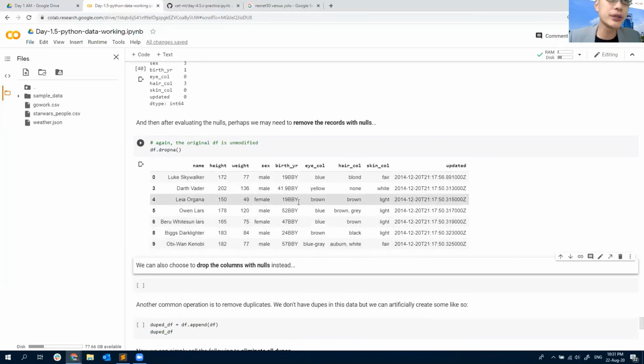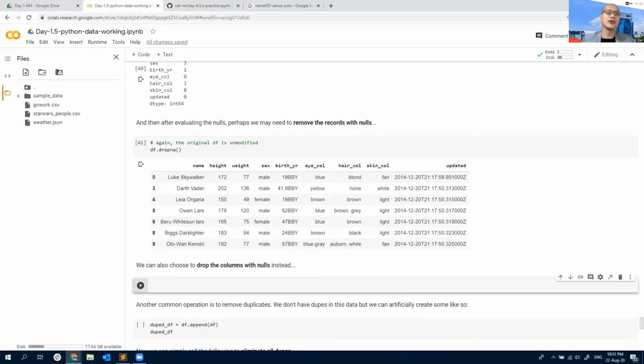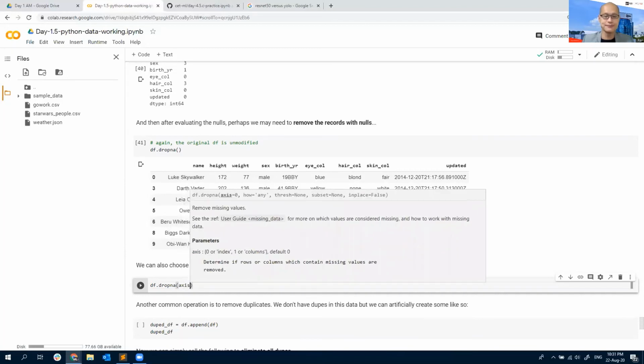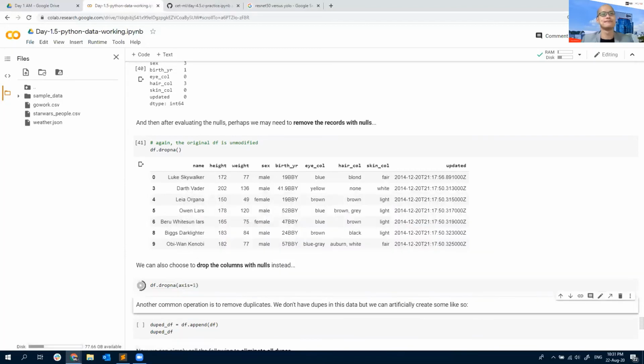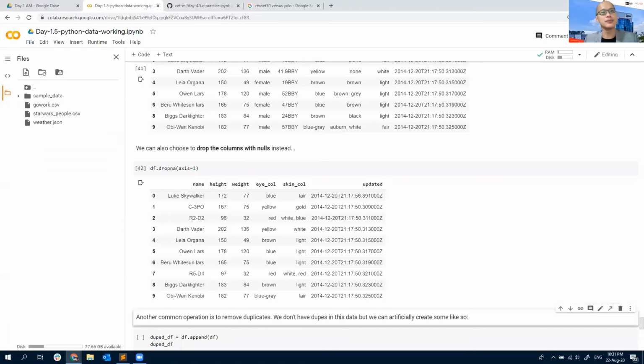Once again, the original data frame is not changed unless we do it in place. So df is still as with all the NAs. If I want to drop all the columns instead that have an NA, I can do it as well, with axis equals to 1. So this drops all the columns which have the NA.